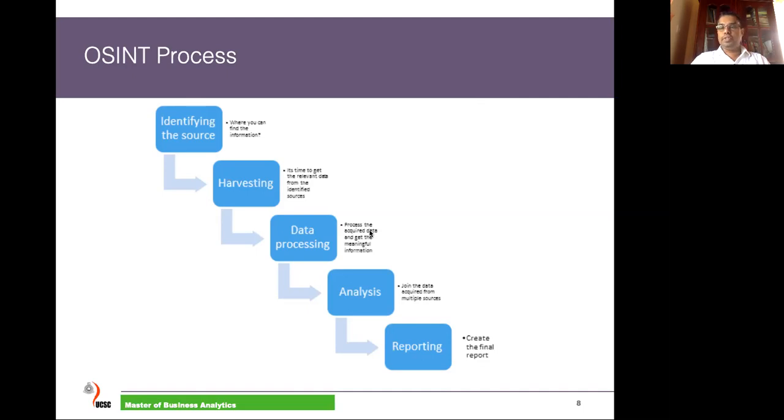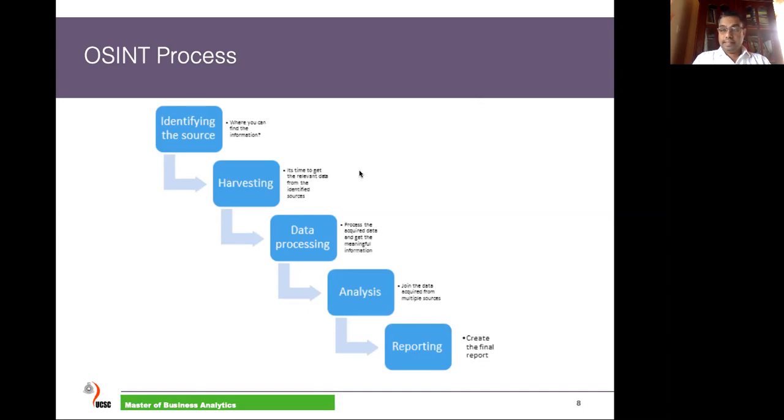This identification of sources, you have to do carefully. Most of the time, the main source is the internet. In the age we live in, the internet is the source of collecting OSINT information. So in the identification stage, you need to find out which websites and which internet services you are using to gather information about this person. Whether I am using email, or maybe his social media, Facebook or Twitter, or maybe his homepage, whatever. So you have to clearly identify the sources of publicly available information about your target.